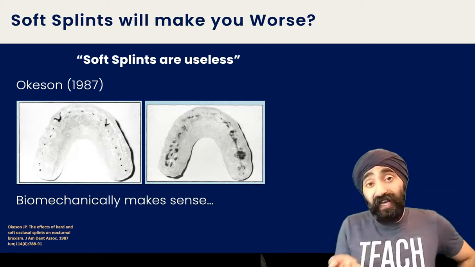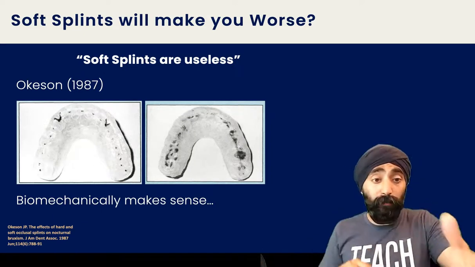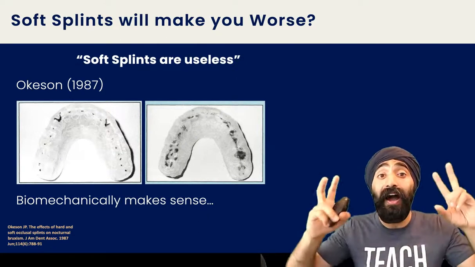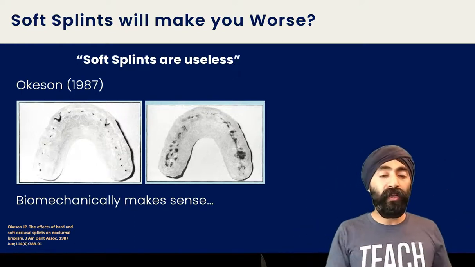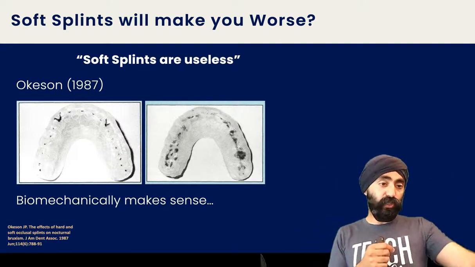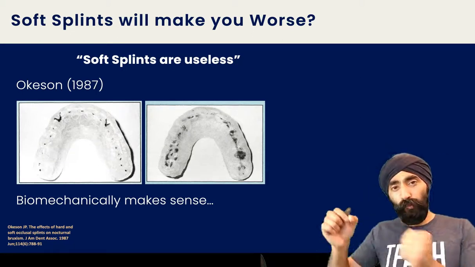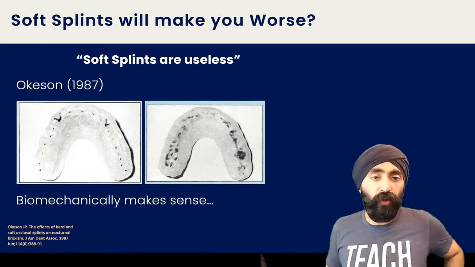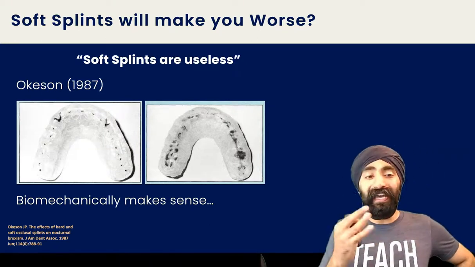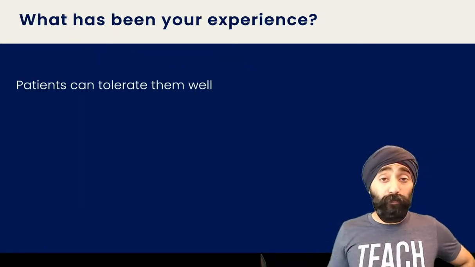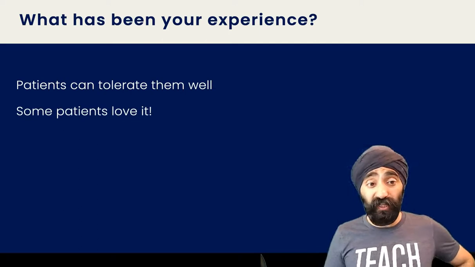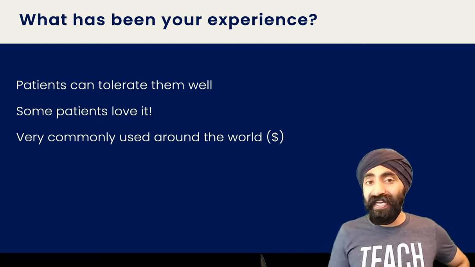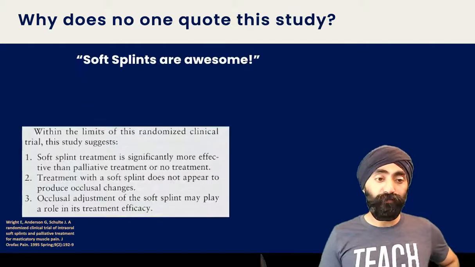Okay, and it makes sense, right? Because when you give someone a hard appliance, maybe a Michigan splint, which is like an upper hard appliance, it's got canine guidance. It's basically got the ideal occlusion built into the appliance. So if you give someone an appliance with canine guidance, like the one on the left over here, versus a soft splint, where all the back teeth are rubbing everywhere, it kind of makes sense why they'd yield the result they did in the Occlusal paper. But many patients actually tolerate these appliances well, okay? Not everyone gets pain. Some patients absolutely love this. And it is the most commonly prescribed appliance amongst any dentist in the whole wide world because it's cheap.